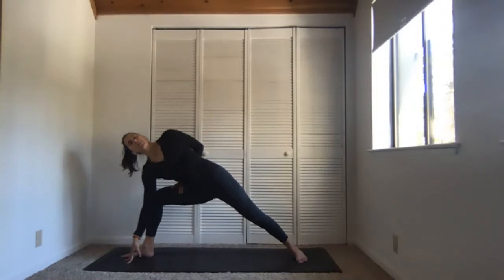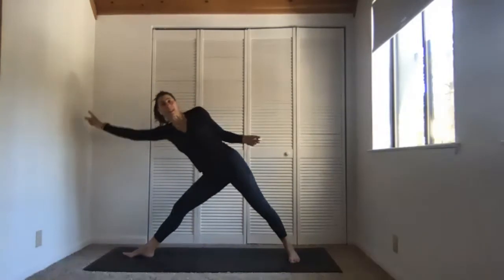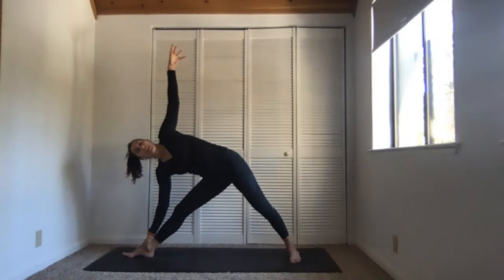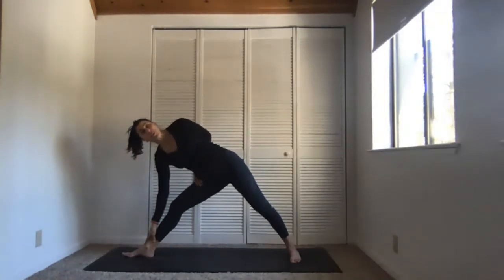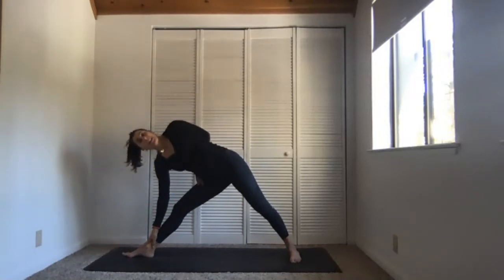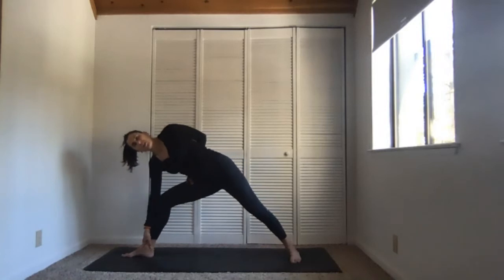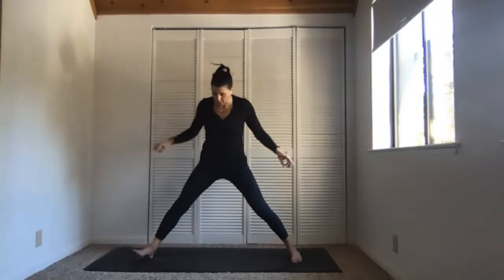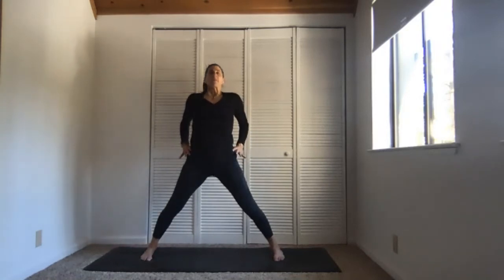Sit a little deeper into the right thigh, spin those left ribs skyward. Inhale, up through Warrior Two. Straighten your right leg — if your stance needs to shorten, shorten it. Slurp right thigh without disjoining and locking the right knee, then lengthen and take that arm over on the left toward the ceiling, bicep grazing ear. If you want the right arm to come under and wrap, that's how I like to do it — but if you want both arms, you can. Just find a way where your knee on the bottom doesn't feel disjointed. Liberation is the way here. Relax those shoulders, engage the side body. Come up through Warrior Two.